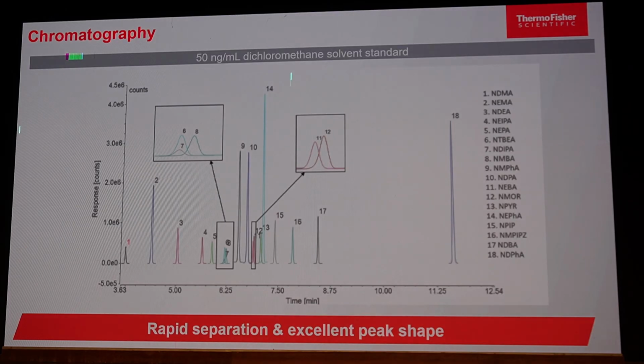The same 18 impurities are done in less than 13 minutes, and you can see that when you have a high resolution power on your instrument, you don't require base-to-base separation. Like you can see 6, 7, 8 and 11, 10 are more closely related. But on the basis of accurate mass, you can extract and easily quantify them.